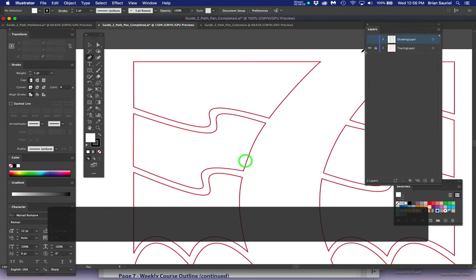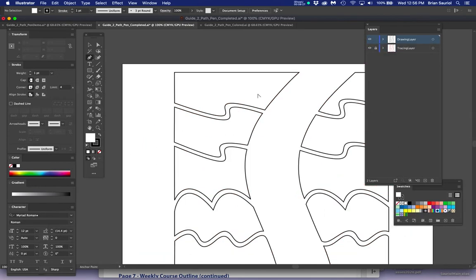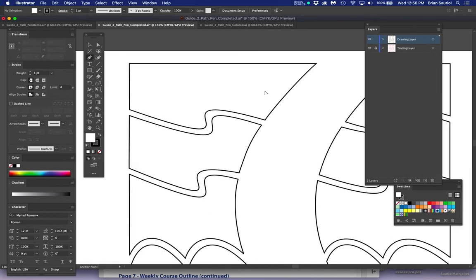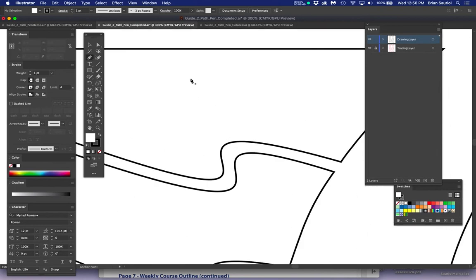So your job is to create a traced version using the exact number of points that I have in the PDF file. Please don't add points to get the job done. I will demonstrate that in a few minutes, okay? But how does one draw? All right, I want to have you look at how I draw. So I'm clicked on the drawing layer, right?